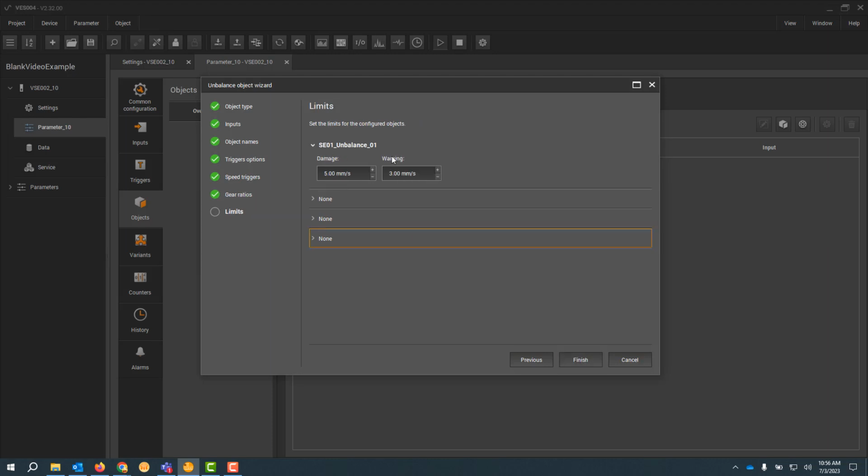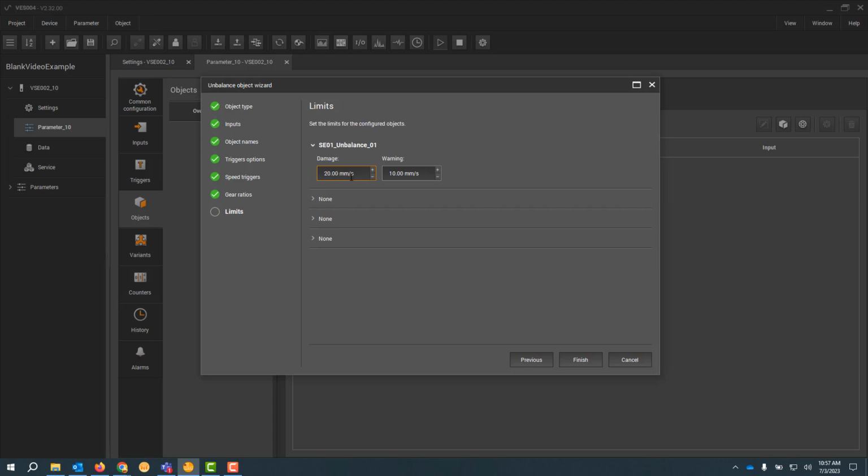These damage and warning levels are filled in by default, or definitely in regards to vibration. I would make it something big if you have your outputs tied to something already, so you don't shut a machine down if you need to test a couple things out to begin with.